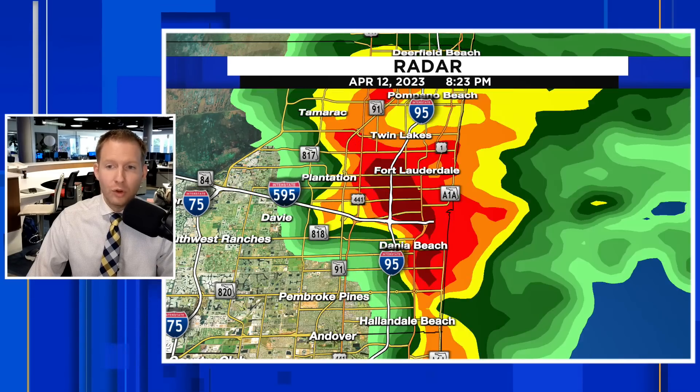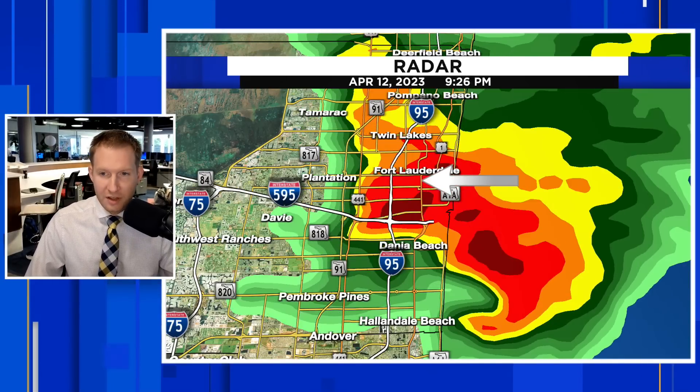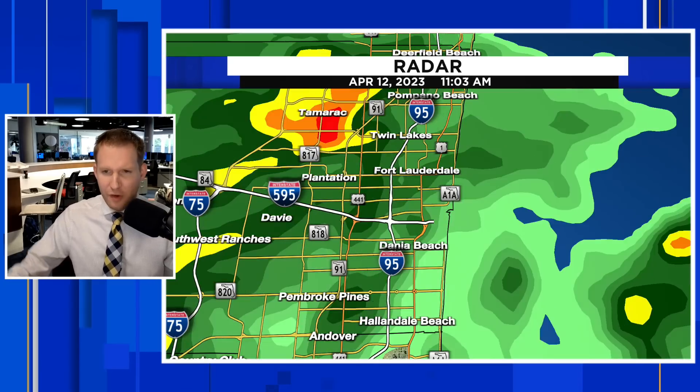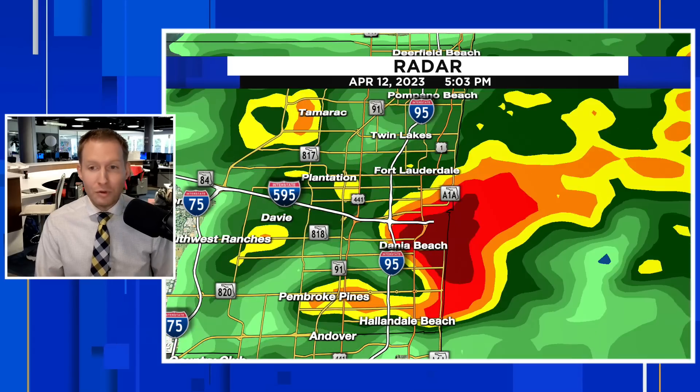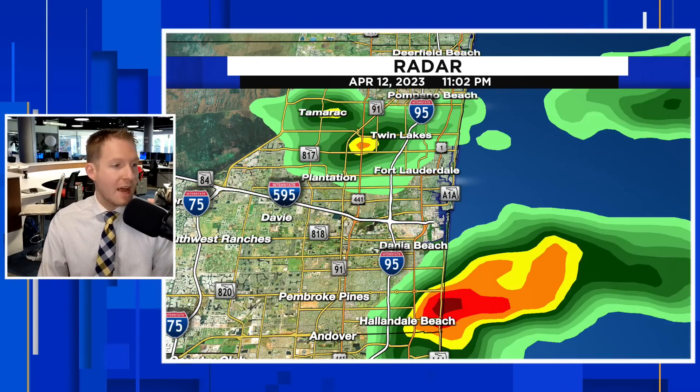It started at about 3 to 4 o'clock, and we're still rolling now until about 8 or 9 o'clock at night. There's 8:57. Look how heavy this rain is — the darker the red and purple, the more intense the rainfall. Still continuing to hang out over the Fort Lauderdale area, not moving for the next few hours until finally dissipating around 11:30. There is wave number one of the rain early in the afternoon, then you see this little supercell pop up, slide up from the south, and just sit there — not moving all afternoon, all evening long. And it just rained. It's 9 o'clock at night and we're still talking about that same cell sitting there before it kind of peters out.